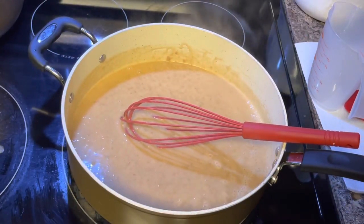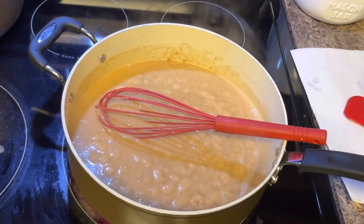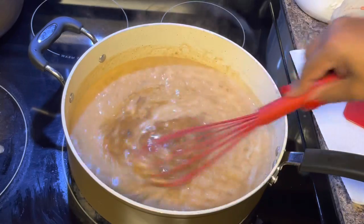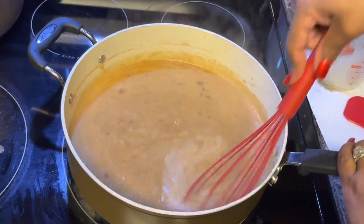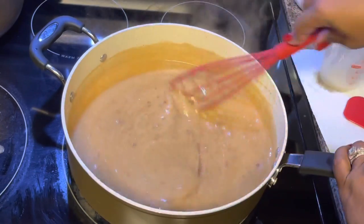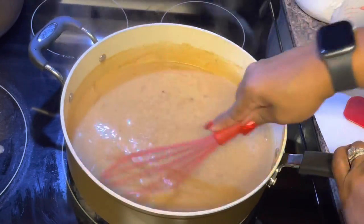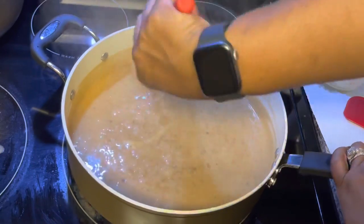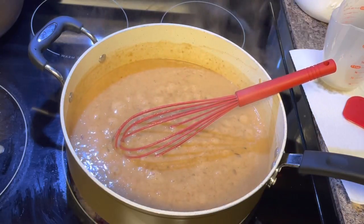All right, now we're gonna turn it up some. Adding your broth, and you want to let it cook because you want it to thicken. I like to use the rubber whisk because it's more flexible. Doesn't scratch your pan. So we're gonna let that cook for a little bit, thicken up, and then we're gonna add some more broth.